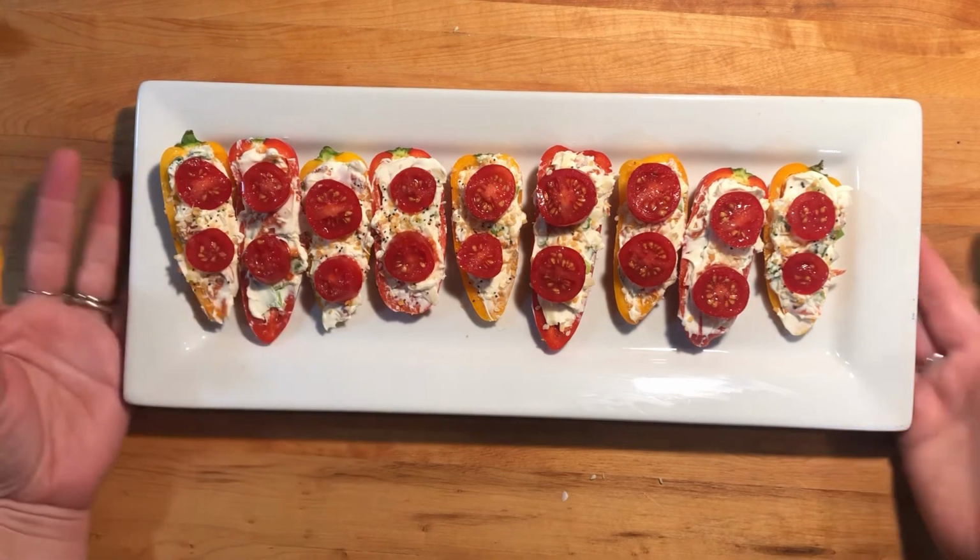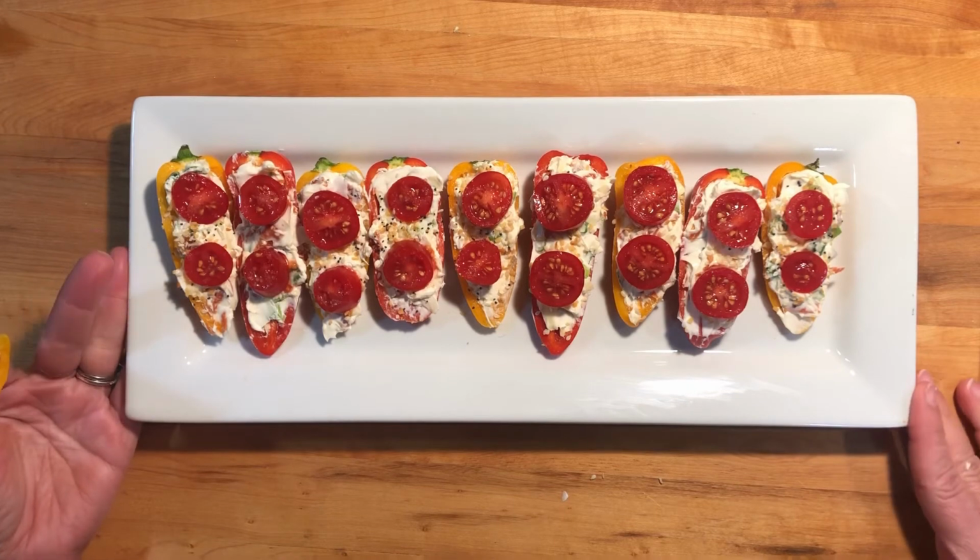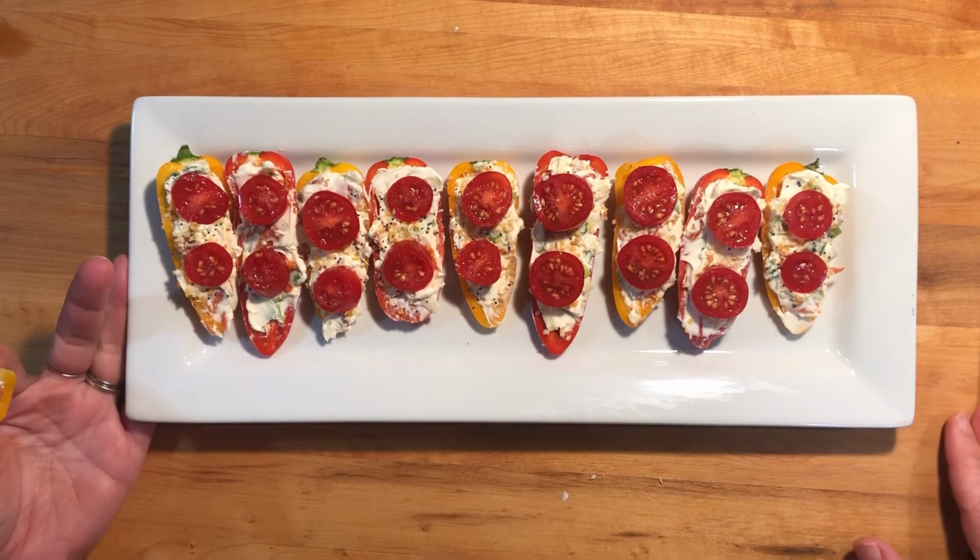This would be a great appetizer, healthy appetizer for the holiday season. Hope y'all give it a try.